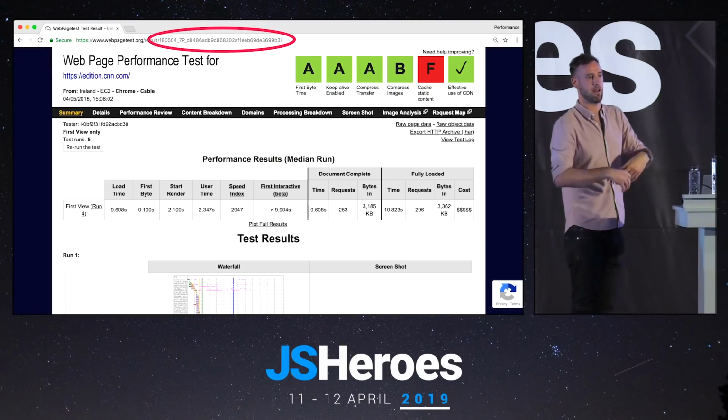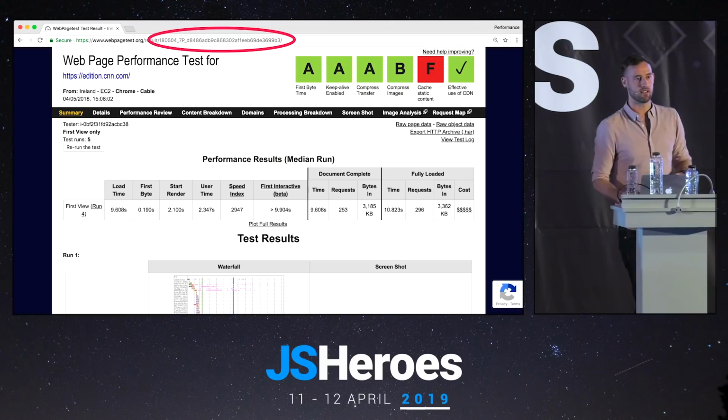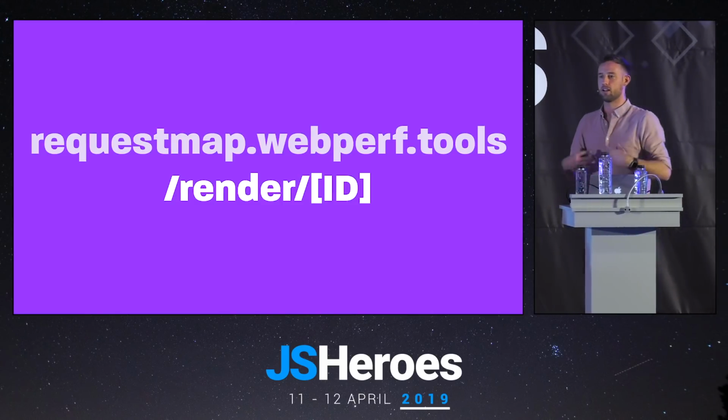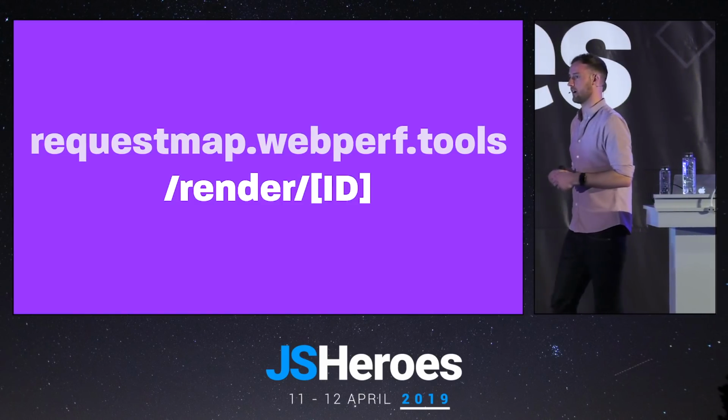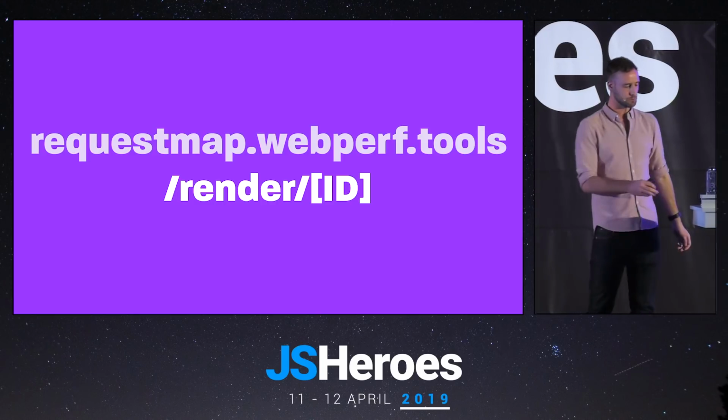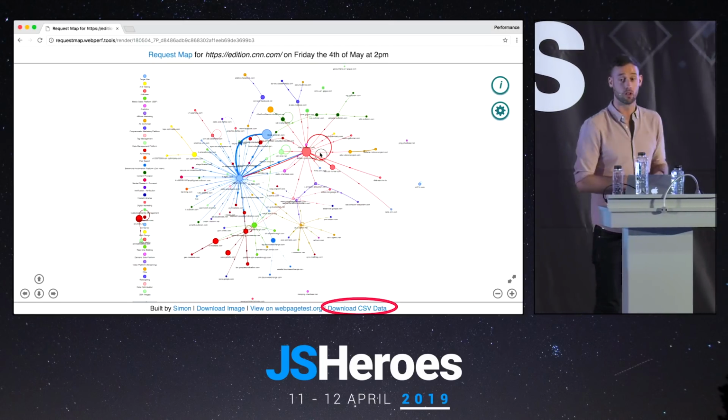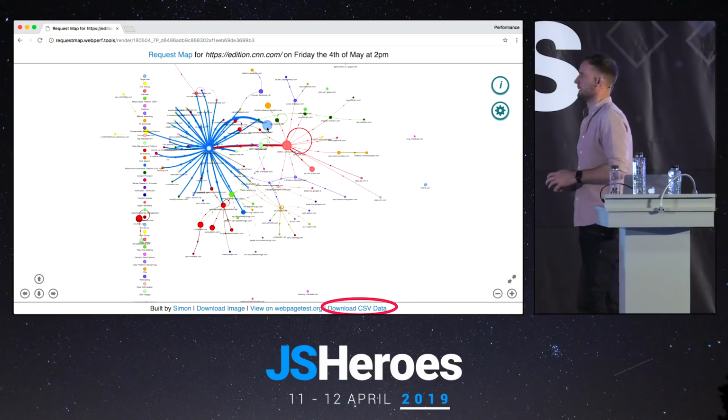If you haven't used WebPageTest before, I'd recommend this is your weekend homework. It'll just grab some stats about how a page loads, and it'll give you a unique ID. Then you're just going to plug that ID into requestmap. So you need to take that ID, stick it into the URL, and it gives you what me and my clients have lovingly named the jellyfish.